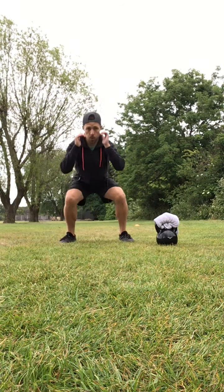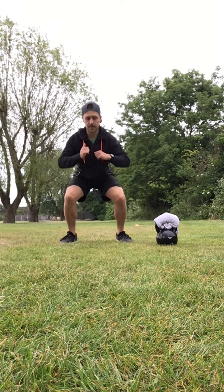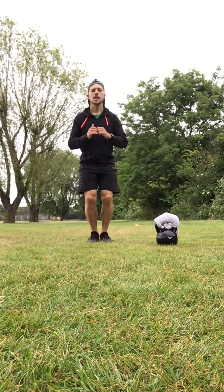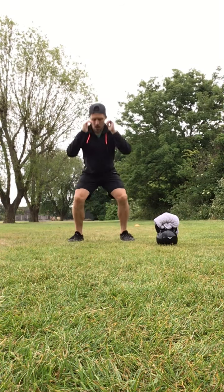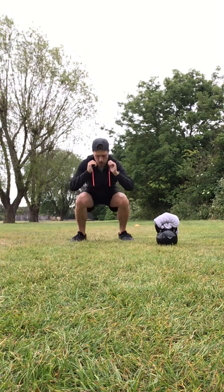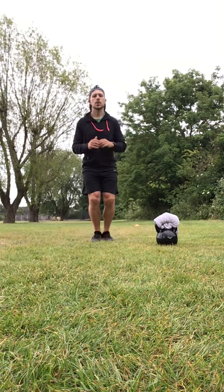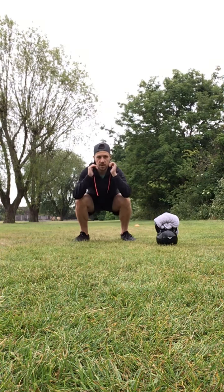So what we're gonna do, drop down to the middle. 40 seconds here, guys. Working those legs, warming them up. Deep as you can into the squat. Keep it going for me. So 20 seconds to go. Deep as possible, every single time.